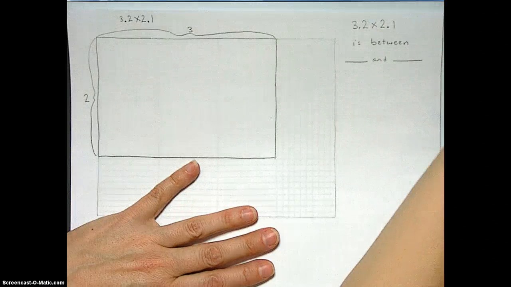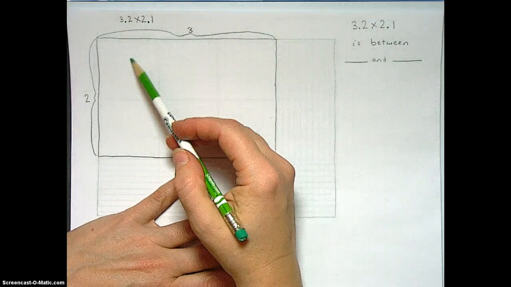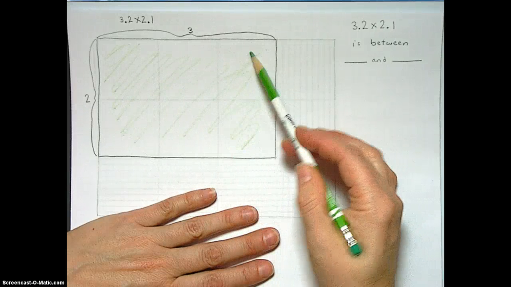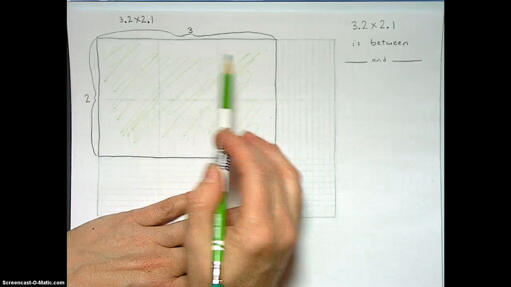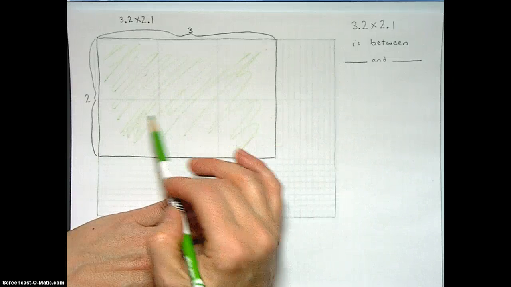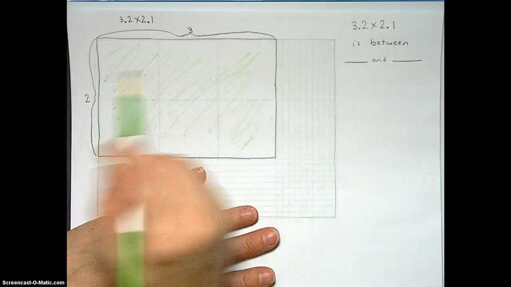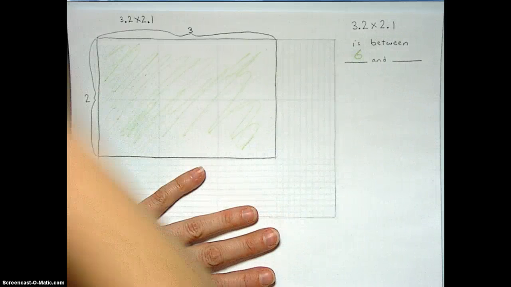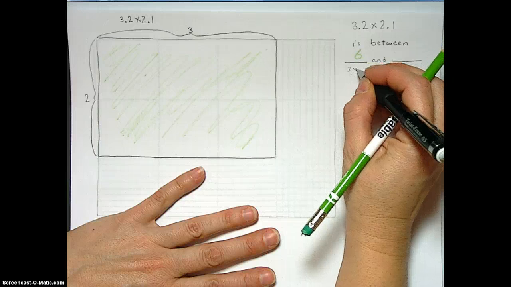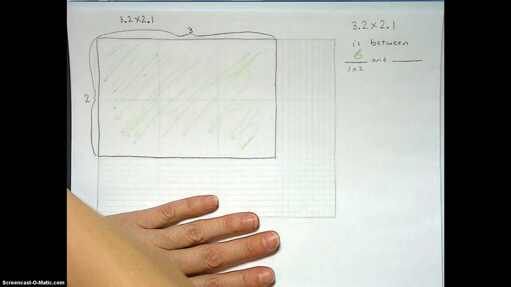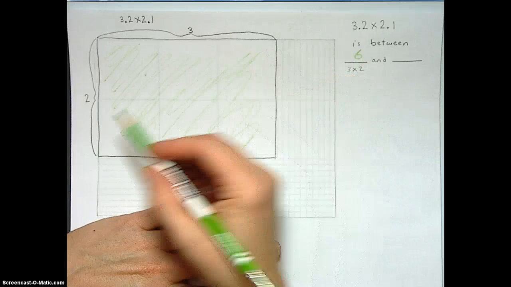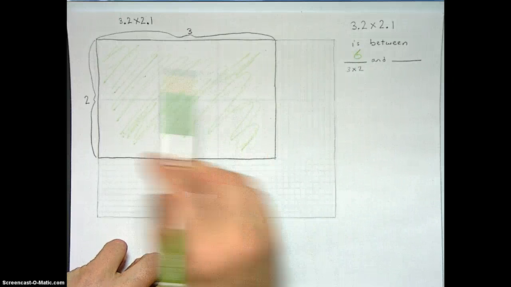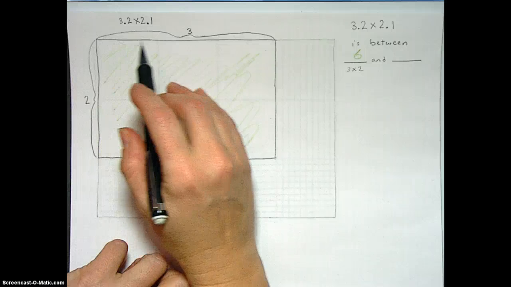We know that that's got to be at least as big as this 3 by 2 rectangle for the area model. And the 3 by 2 rectangle area model, well, that's like a third grade area, right? 3 by 2 is 1, 2, 3, 4, 5, 6 square units. So we've got to be bigger than 6, which was the whole number parts 3 by 2. It's 3.2, which is these little guys, and 2.1, which is that little guy, and we're going to do that in a minute. But we know it can't be as big as what the next biggest number would be.